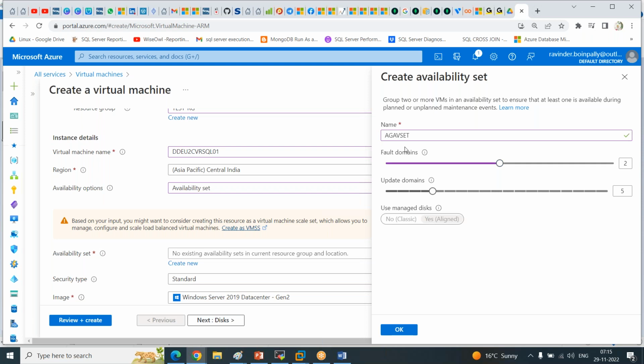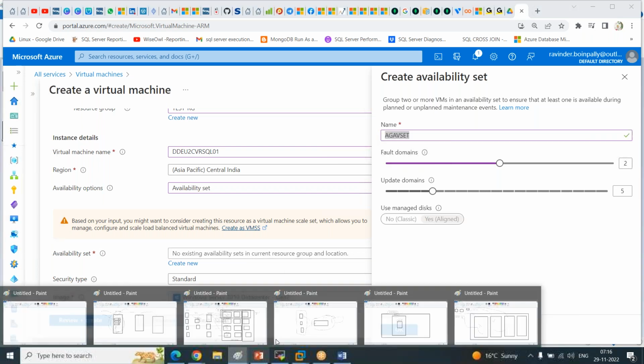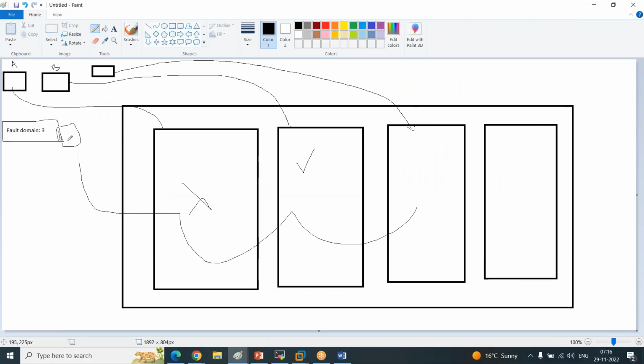Okay, I'm creating, this is the name. Under this, whatever servers I'm going to create for that availability group, I'm going to tag with the same name. If I have two servers, three, four, five servers, I'll tag them under the same name so that the servers which are part of that availability set will get distributed physically into three physical racks, not into one rack all the time.